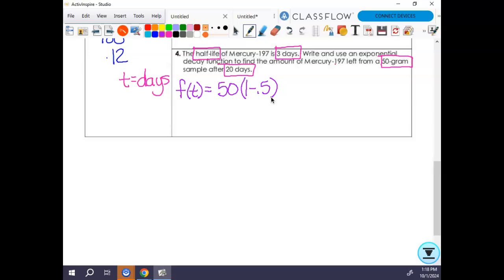If t was days, and I just put t here, well, let's just go ahead and put one more, it's going to add something to it. If I put t there, and I had 1 day, that would be 0.5 power. But does it get cut in half in 1 day? No, it gets cut in half in 3 days, right? So if it takes 3 days and it's only been 1 day, how much of the time is that?